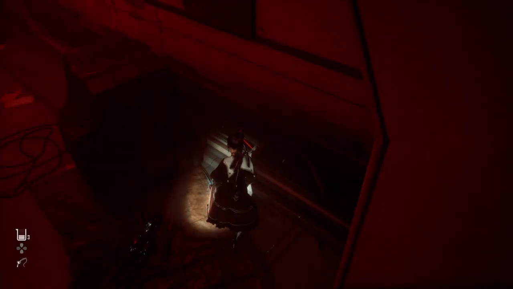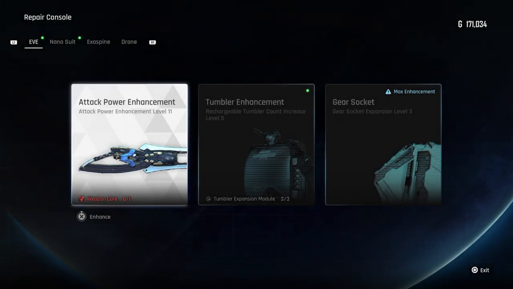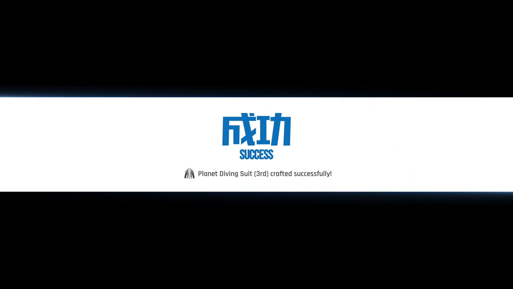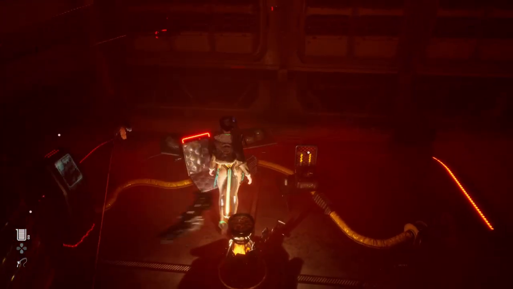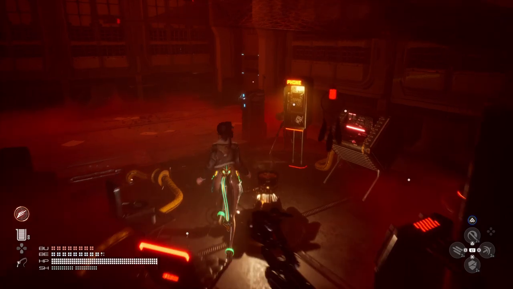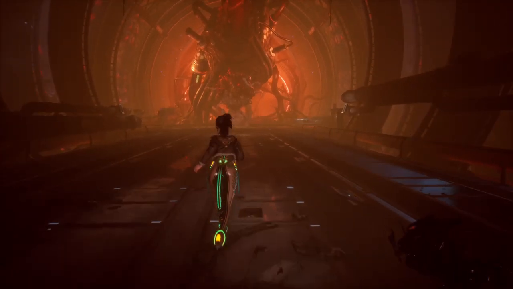Okay, there's a document over here. Right, now let's... Okay, oh yeah, we have a new nano suit to craft. Yeah, I can enhance my tumblers. Yep, perfect rechargeable tumbler trophy. Nice. Planet diving suit third. It does not look so bad. Let's equip it. Yeah, why not? And rest up. She has a tail now. The bunny puff was not enough for these people. They wanted to give her a tail as well, huh? Nice. Okay, boss fight.